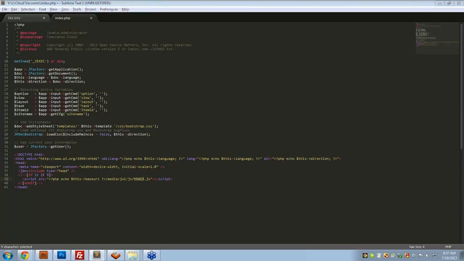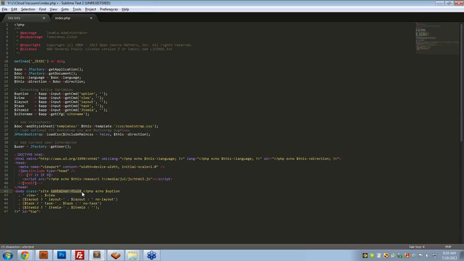So now the next thing I'd like to put in there is the body. And the body tag is somewhat beefy, but it's cool. You can see the next part up here is container fluid, which is nice because I want to make a fluid responsive site. But you can see I have all sorts of stuff in here for echo option. You can look at the view, the layout, the task, the item ID. So when you actually have the CSS spit out on your site, it'll say body, class, content, item ID, blah, blah, blah. So you can actually write CSS that is particular to your components, your item ID, your task.